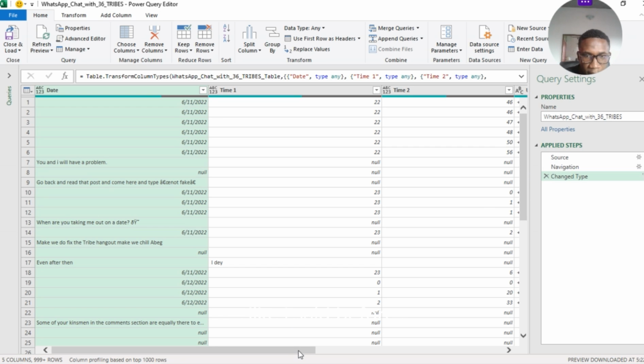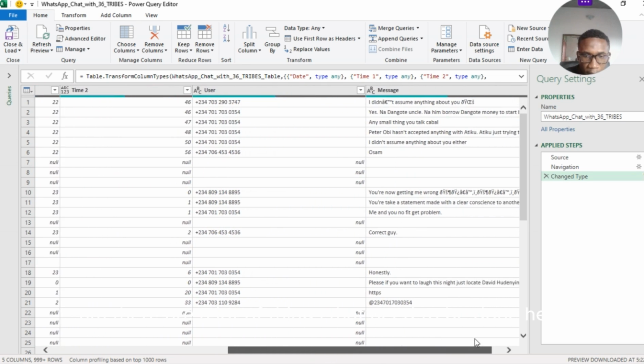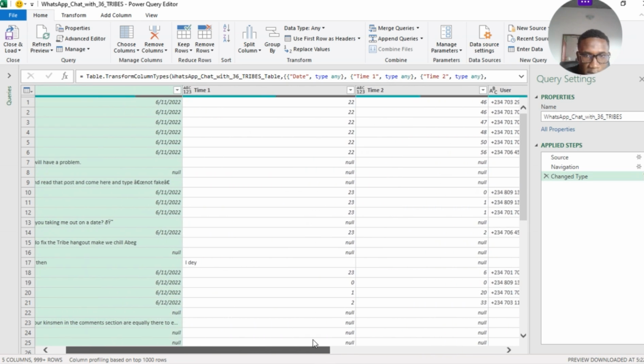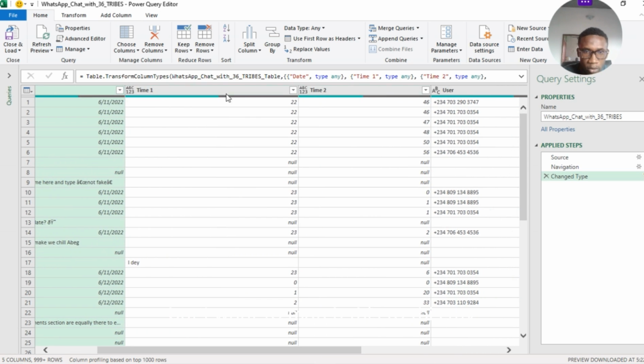Right, so now, like I said before, there are a whole lot of things to be done here. But I want to match these two times together so I can have just one time.